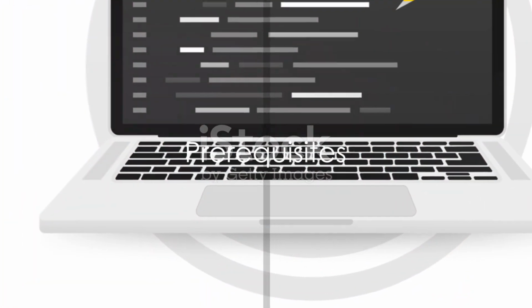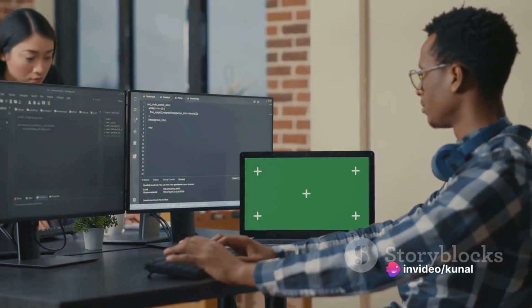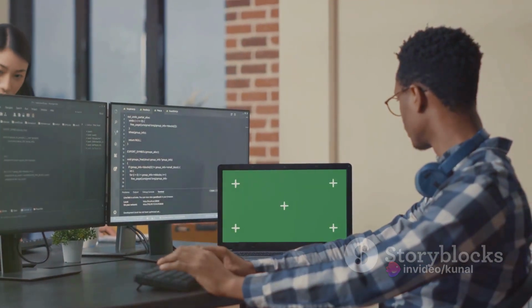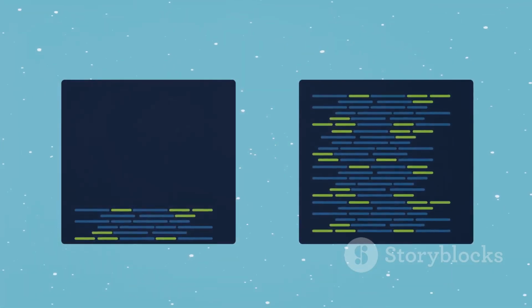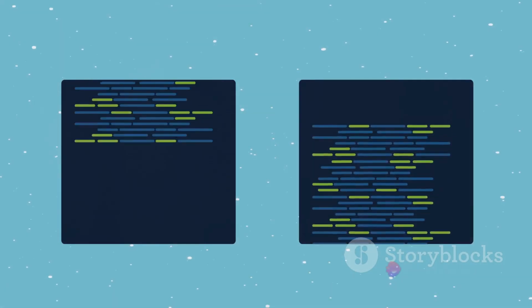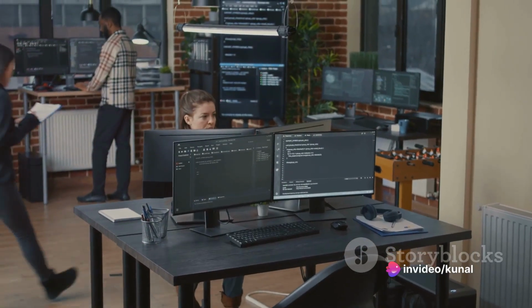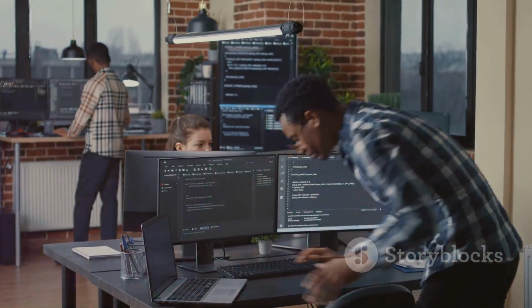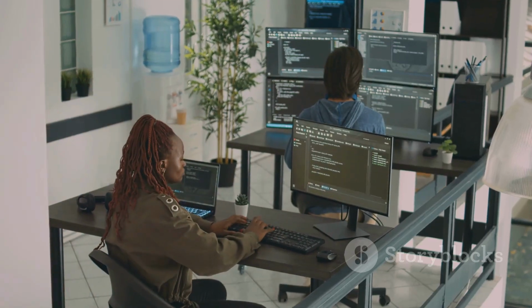Before we begin, there are a few things you need to know. To get the most out of this journey, it's helpful to have a basic understanding of Python syntax and data types. This includes knowing about variables, loops, conditional statements, and functions, as well as data types like integers, strings, lists, and dictionaries. While we've designed this video to be beginner-friendly, having this foundational knowledge will definitely enhance your learning experience.